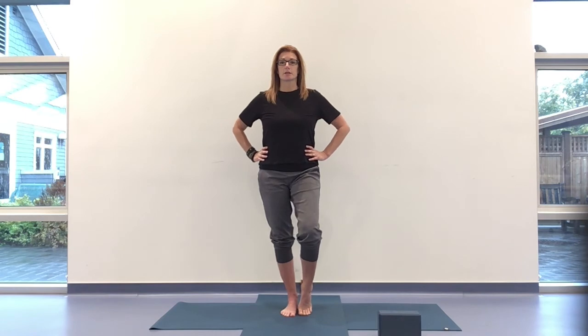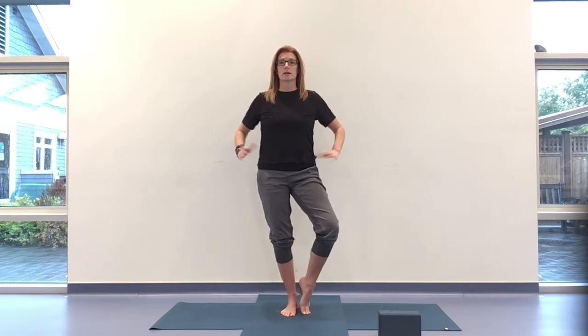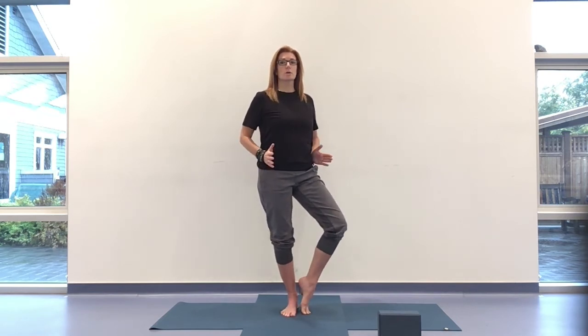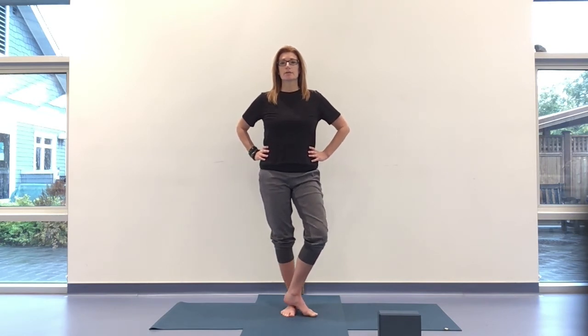Connect down with the left sole of your foot. Hips facing forward, everything focused, drawing the knee out towards the side. Hips facing forward, knee comes out, not so much that we're drawing the hips with it. Heel can rest on top of the right or the left foot, to the inside of the left ankle, toes to the floor, or foot resting to the shin of the left leg. Foot and shin drawing in towards each other to create a sense of stability.